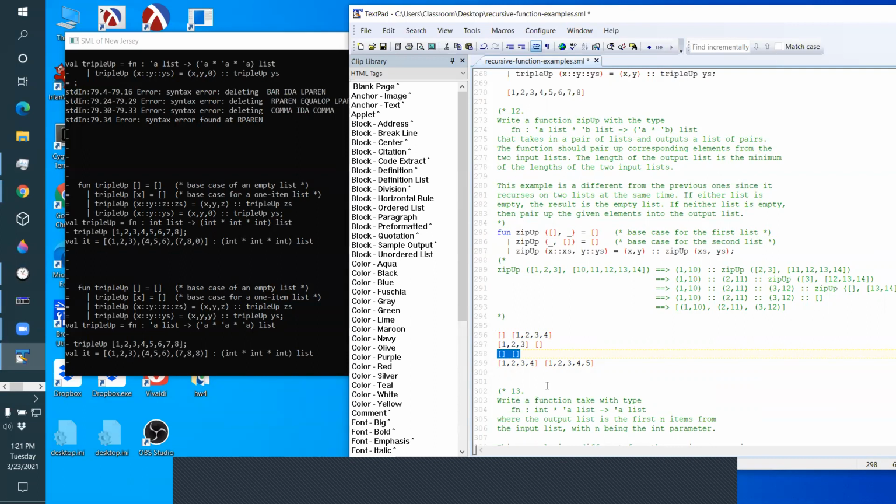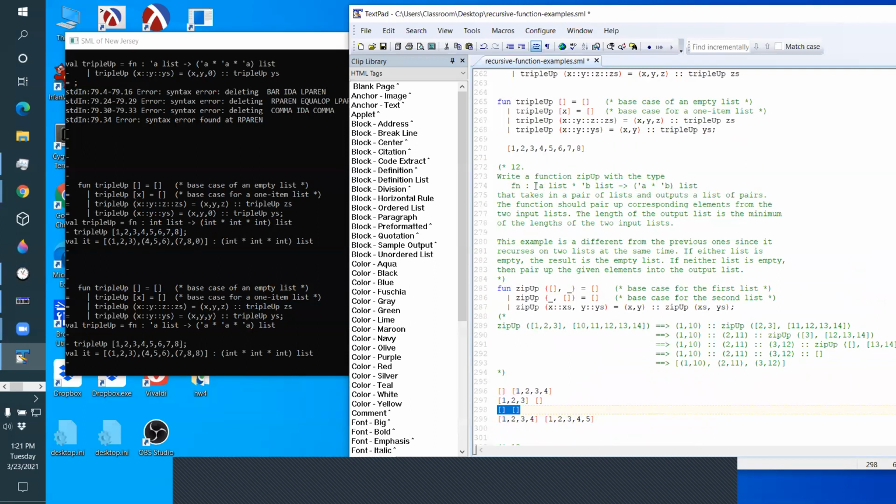That's almost everybody's first thing: I'm recursing on two lists, so my base case is empty, empty. It'd be real common for people to say, "Oh, I start with the base case of being two empty lists," and you can do that, but you still need the other three. Then you would need three base cases. You would actually need three base cases.